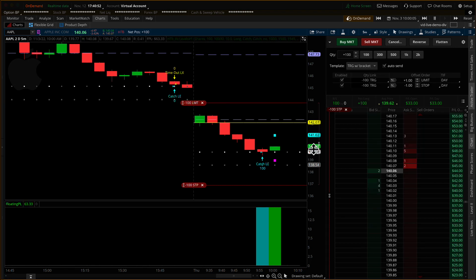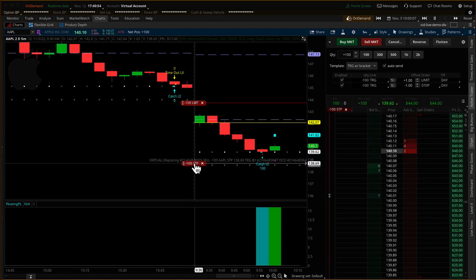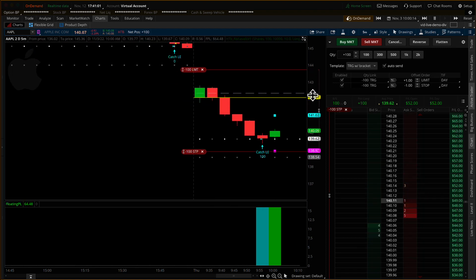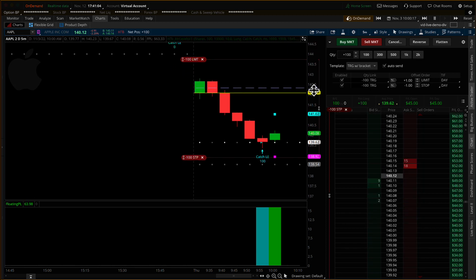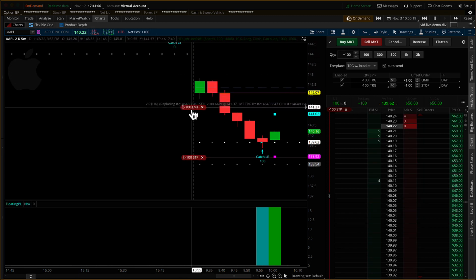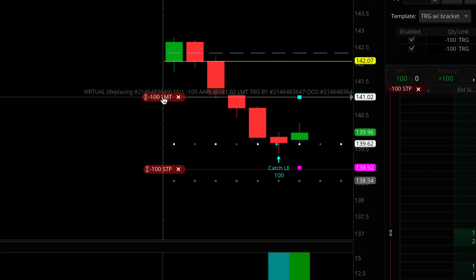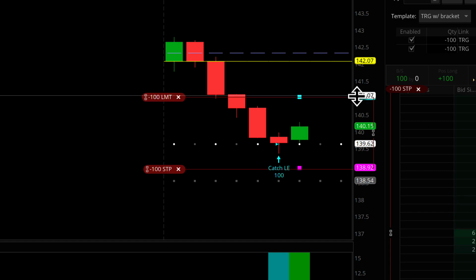Okay, there we go. We've got our bar on the chart there, and we'll go ahead and adjust these levels and then make sure that they're set up at the right values here. So we need a 141.02 for the limit order. I just dragged that right to the 141.02. Whoops, 03.02. There we go. So now that is exactly at the right level. You can see that little blue bubble right there that gives you the value of the profit target.